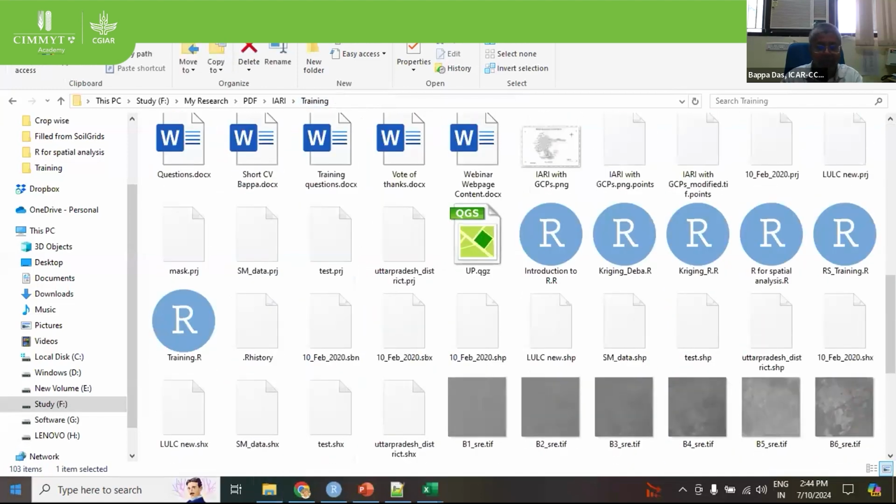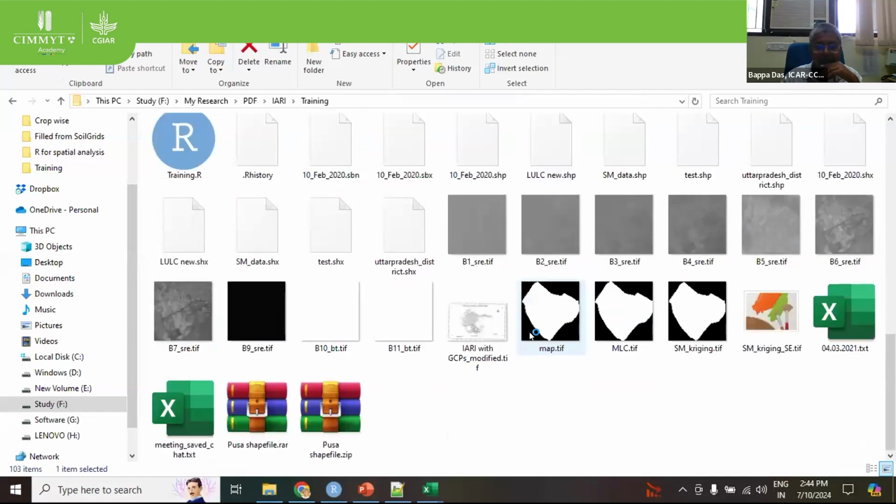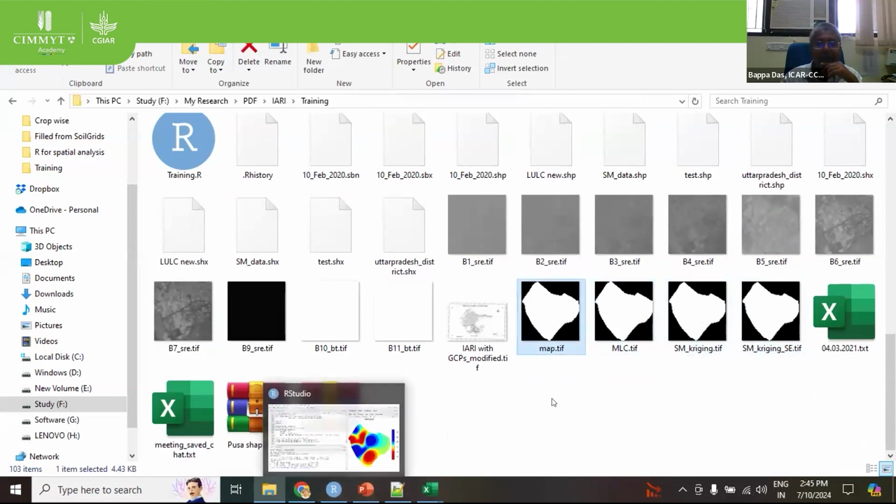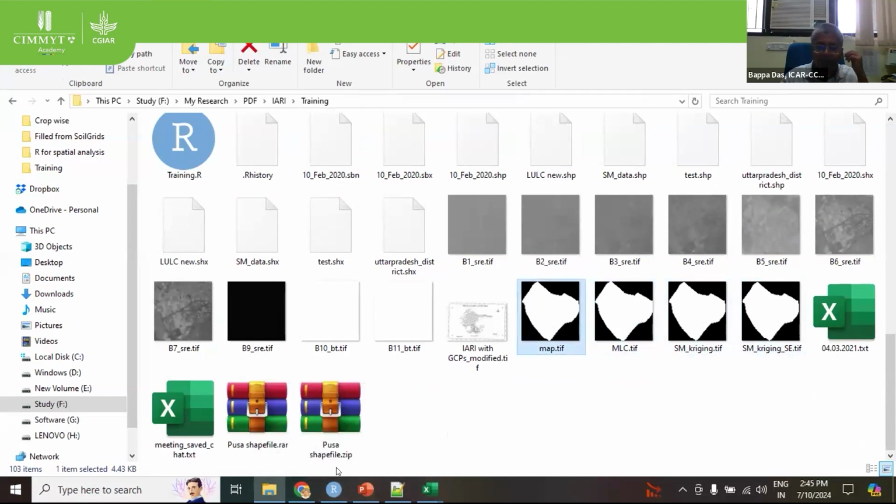Okay. Now if you are having QGIS, you can directly open the QGIS. These things we have written in order to make a better visualization. So for a better plot, a publication-ready plot, you can use QGIS. Also you can use tmap, thematic map, or the ggplot2 package available in R.